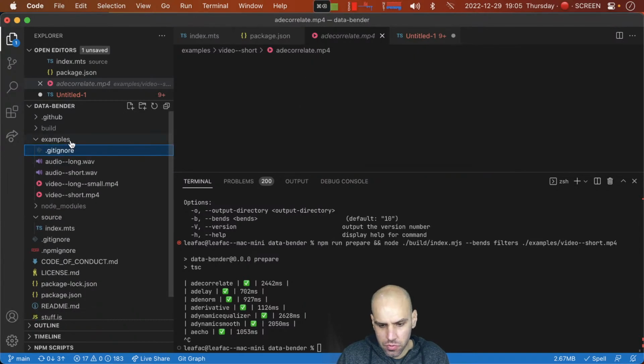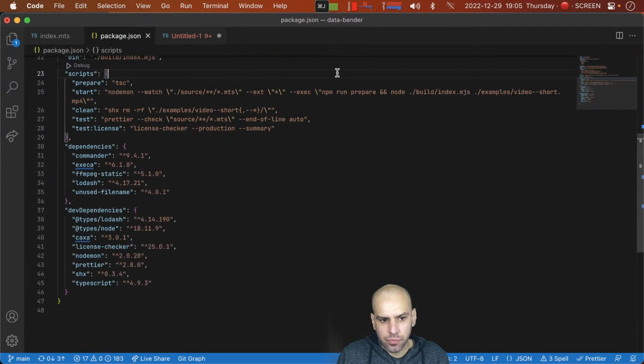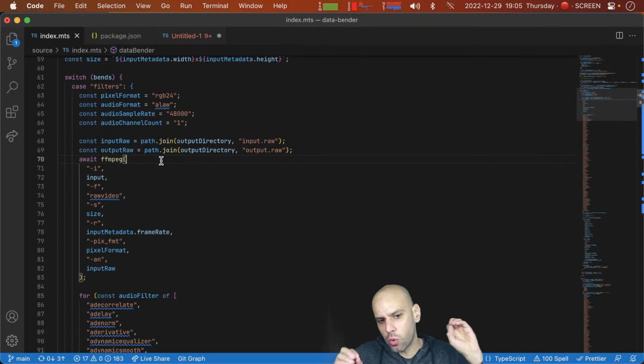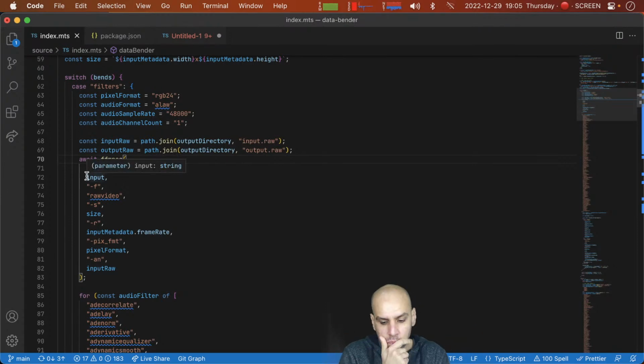Cool stuff. This may be useful later when we want to do some kind of list of all the filters and what they do. I guess we are sort of doing two things here in this project overall. One thing is we are building this tool that is going to help people who want to do data bending but may not necessarily be super well versed in FFmpeg and video and audio formats. So that's one thing we are doing. The second thing we are doing is we are curating good bends. We are finding bends that work well. It's a much harder problem, in fact, as it turns out.